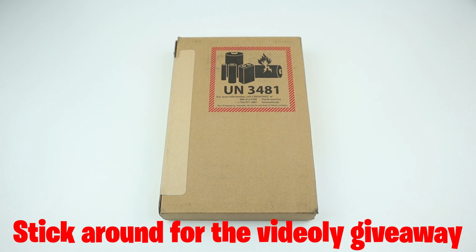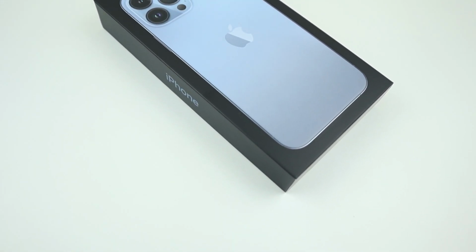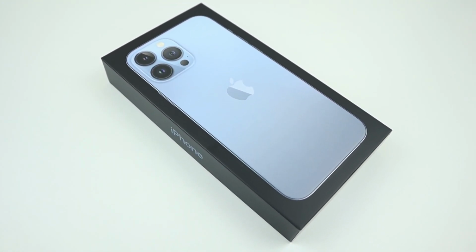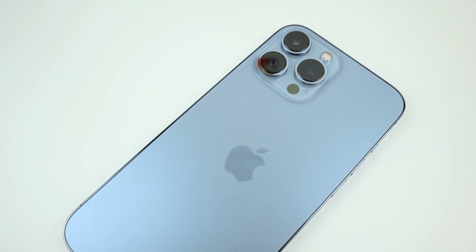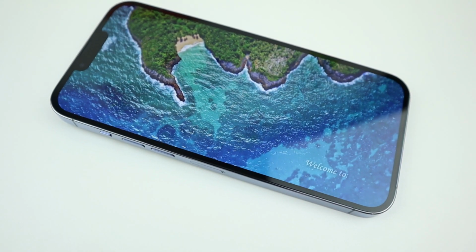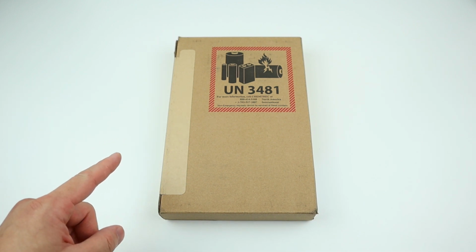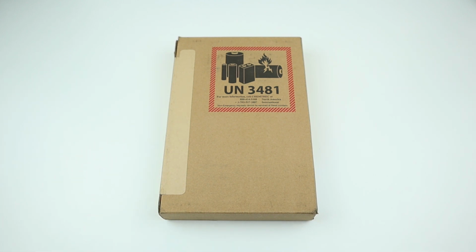Finally guys, after the long wait, we have our iPhone 13 Pro Max right here. This particular one features 1TB storage and it is blue. Without any further ado, let's get it unboxed and see if it's really worth that much money.